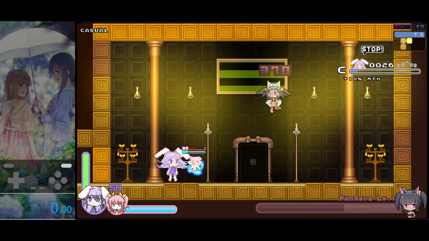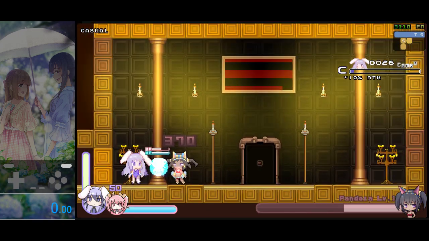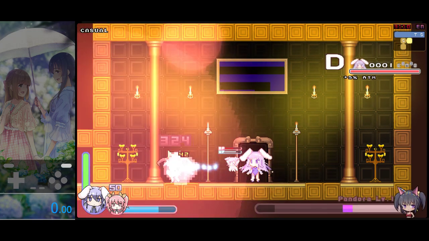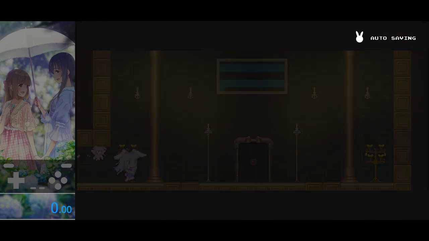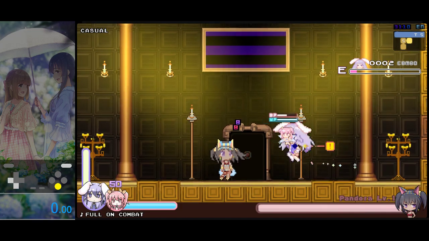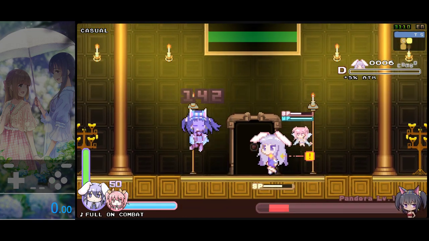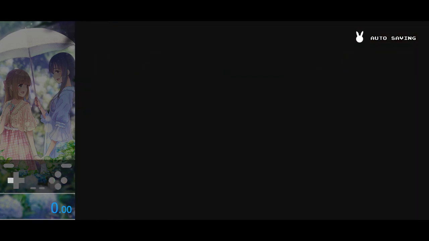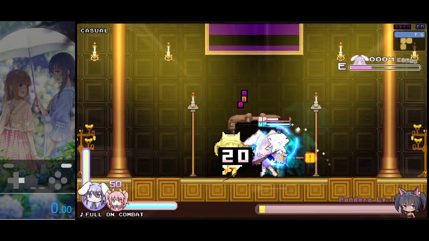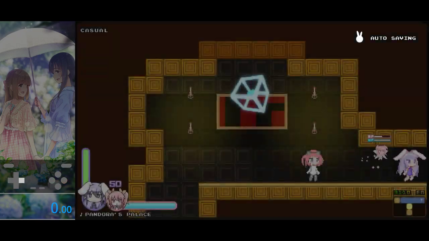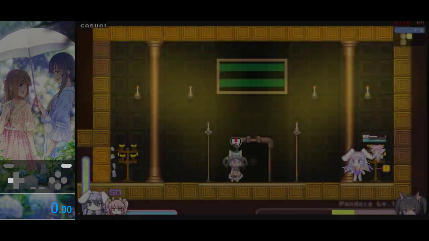This is way too much damage. Okay, I guess it's not too much damage, but if you deal too much damage, you'll see what I mean. Let me see if I can actually do the fight properly.